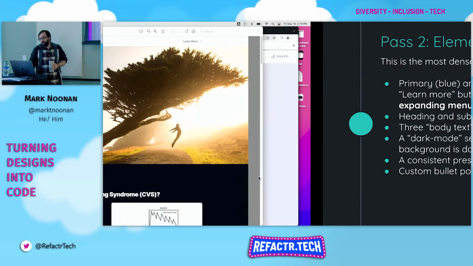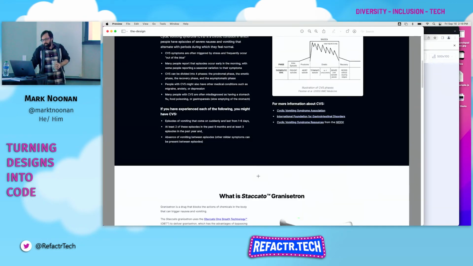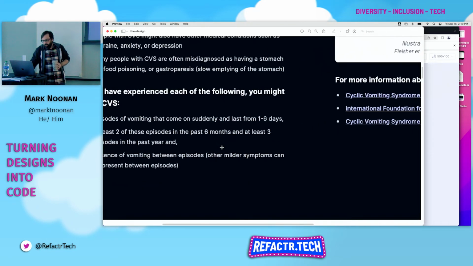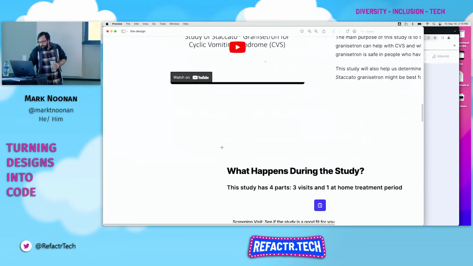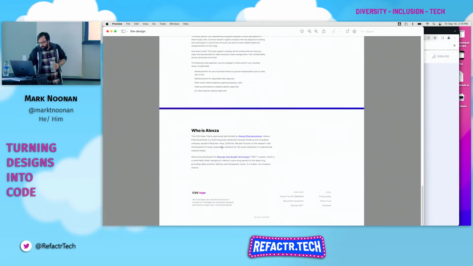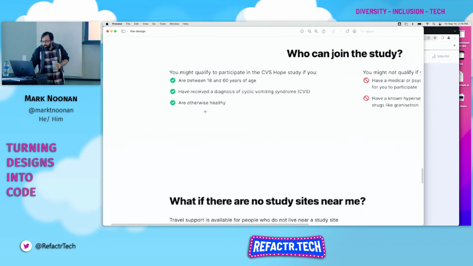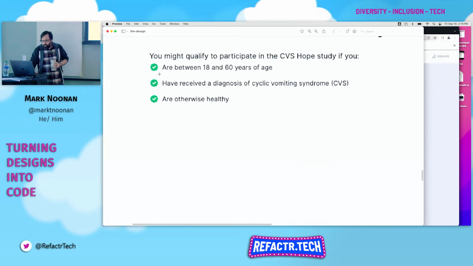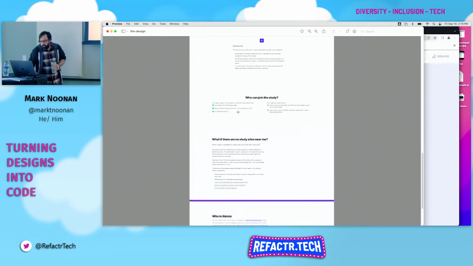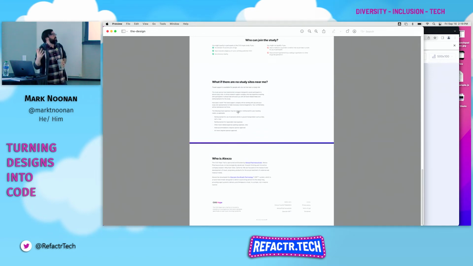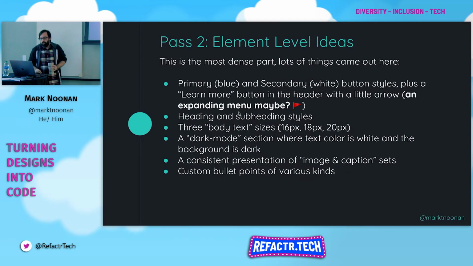One thing I noticed here is there are bullet points in a lot of these lists. There are little bullets here. There are ones here that are not really bullets. They're just little icons that have different colors and stuff. So things that you would just glance over, and then when you build it, you're like, oh, this is not 10 seconds of work. I have to go get the icon. I have to do a couple of hours, which doesn't sound like much, but you add it up over an entire project, and it's a lot different than you expected.